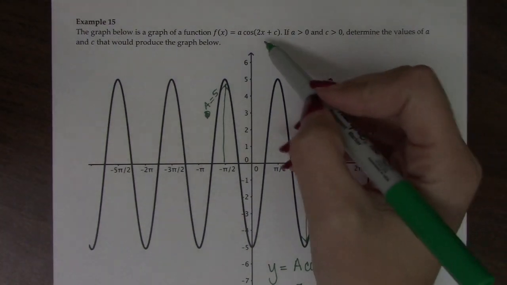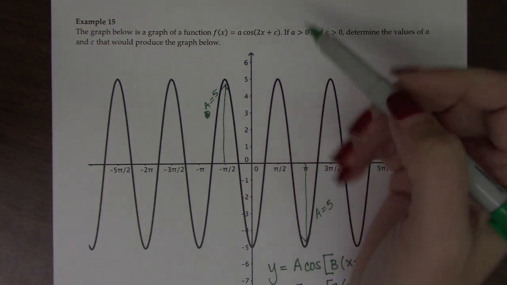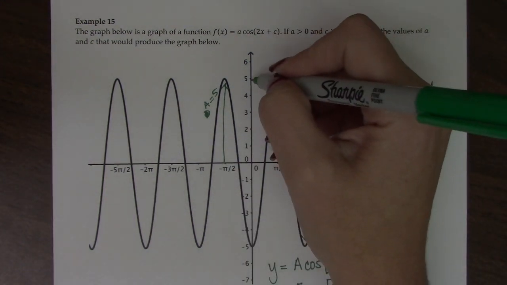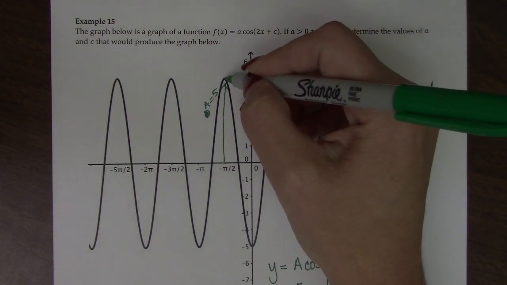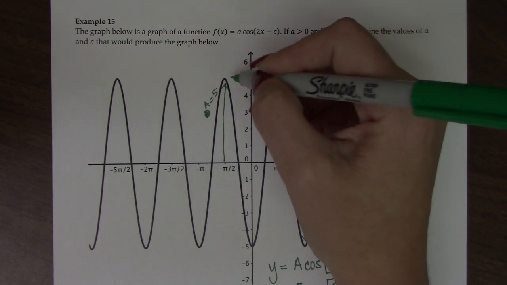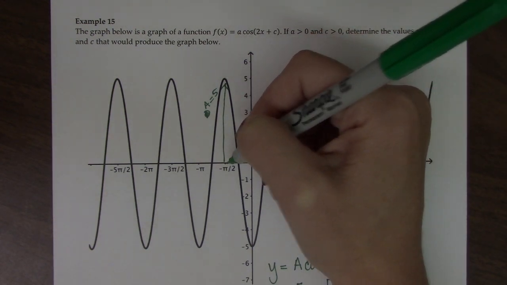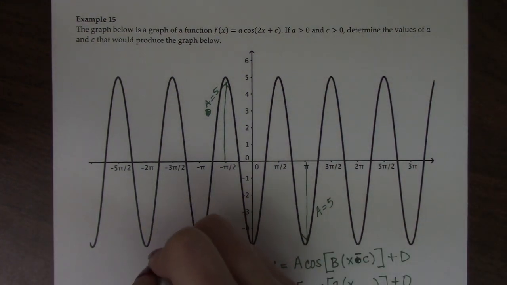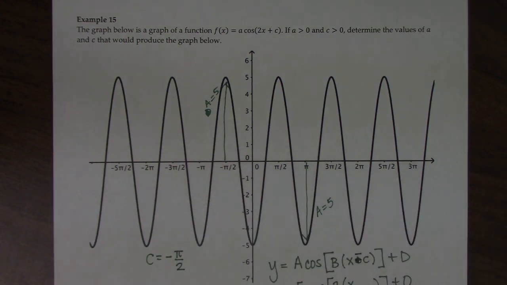Now here's where the plus or minus game matters. If you have a plus in here, that means the function was shifted left. So a normal cosine wave should be right here. So I look left for the first peak that I see. And if I go down, it's at negative pi over 2. So my general equation of my wave, I would say, well, C is negative pi over 2.